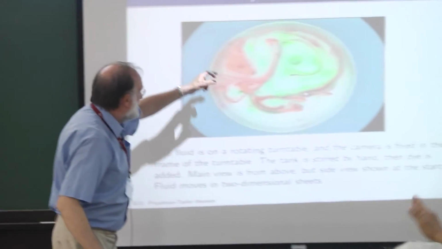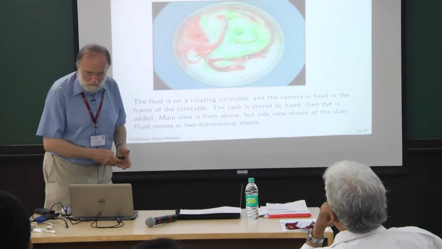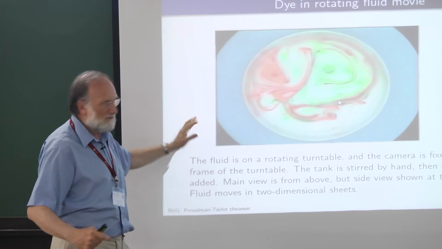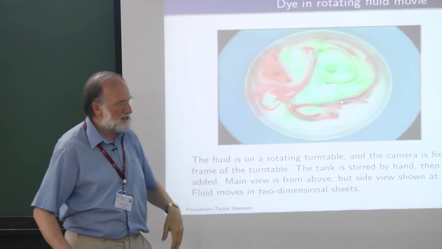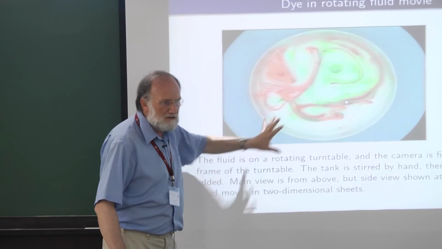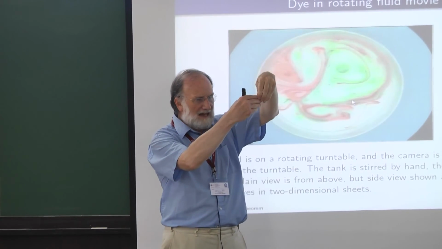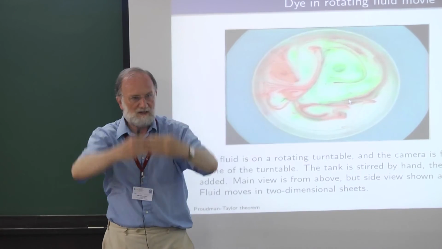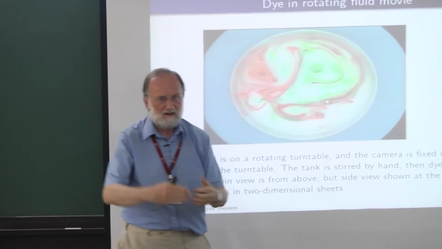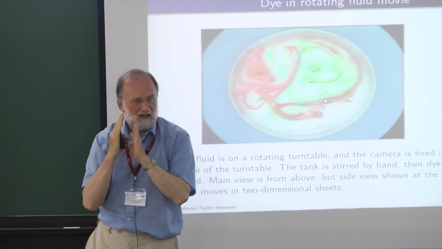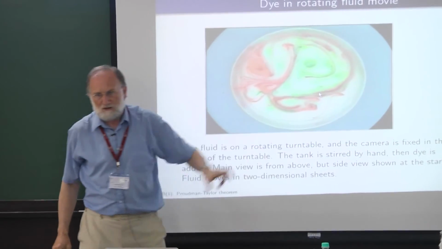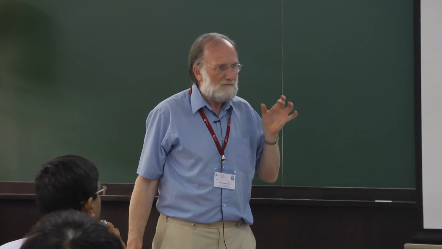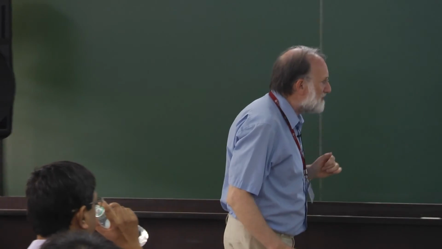Sorry? What is the depth? We saw a little movie on that, and that was a side view. So that was a camera looking sideways on, and this is looking from above. If you look down, these are actually sheets of fluid. Basically, that is a sheet of red fluid, and that would be a sheet of green fluid there. And those sheets are moving around, and as I said, it's a two-dimensional motion. So that shows you fairly dramatically that the motion has gone from being three-dimensional down to two-dimensional in the most direct way possible.